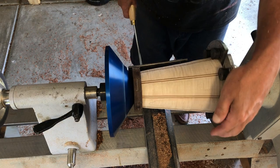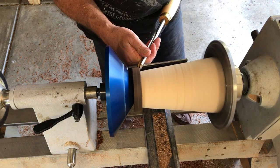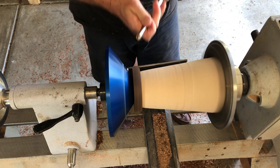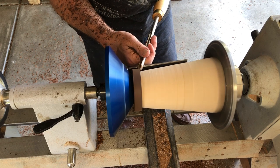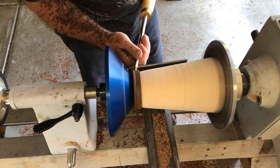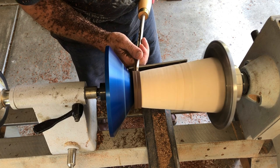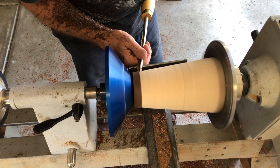Now that I finished shaping the top, I'm going to do a little work on this bottom ring, which is proud of the side of the staved pieces. So it's just a matter of getting it turned down to close to where it needs to be, but I'll have to do a little bit of finish turning on it later on, but it needs to be taken down a little bit at this point.